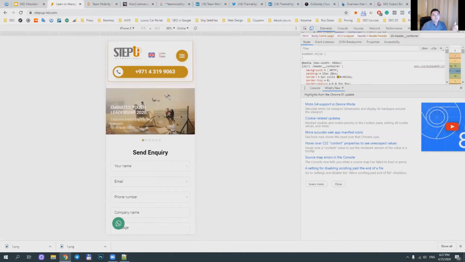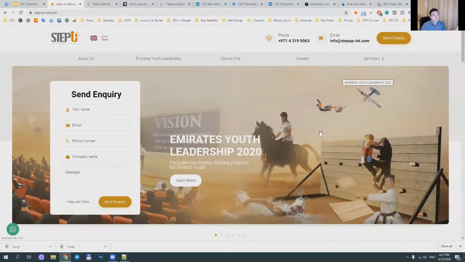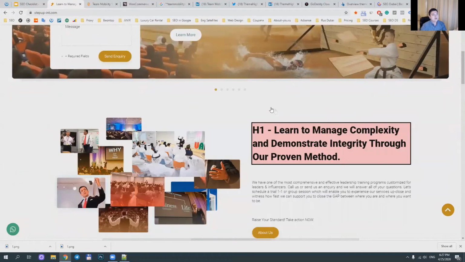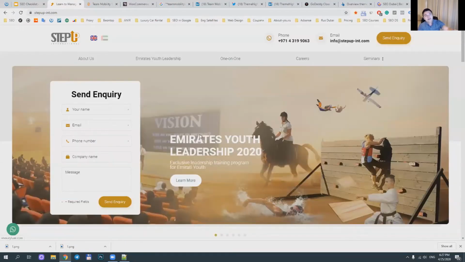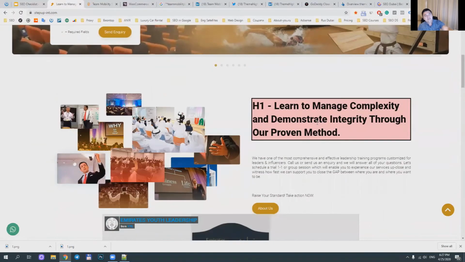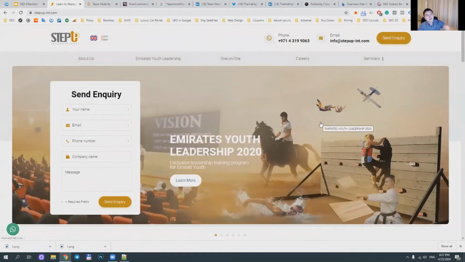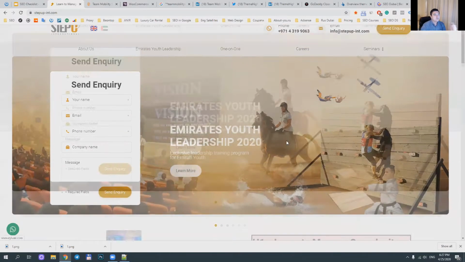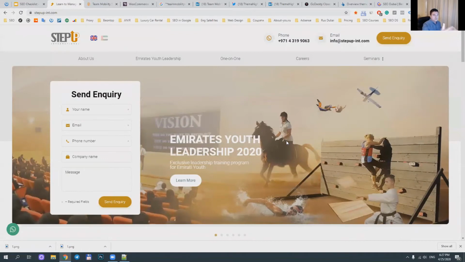On the home page, H1 is here, and I can see the big headlines. It's not optimized for search like an H1 headline, but for the user, they're also big titles on the screen. So I can understand where I am with the pictures.